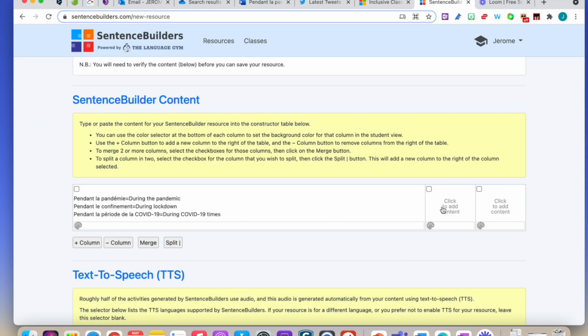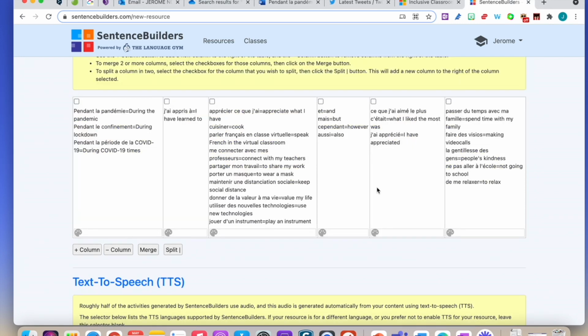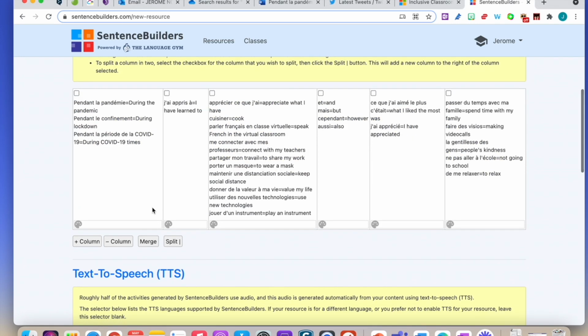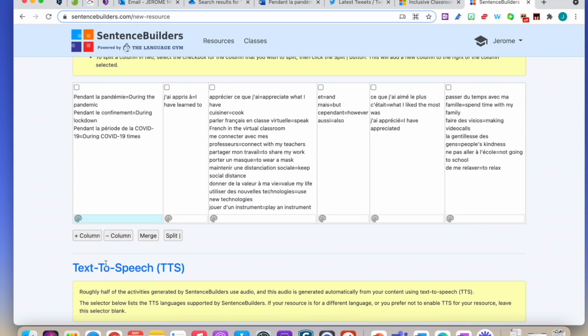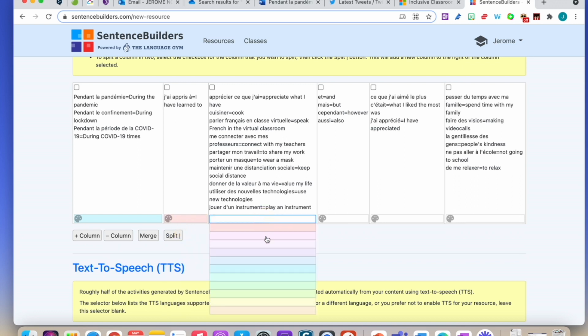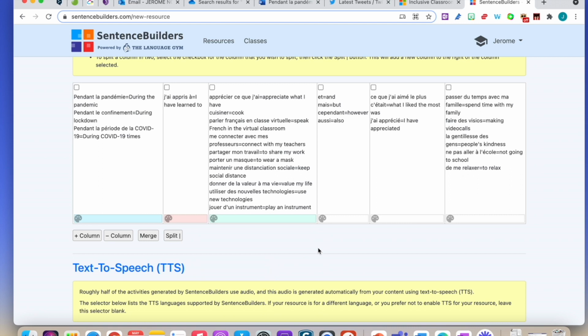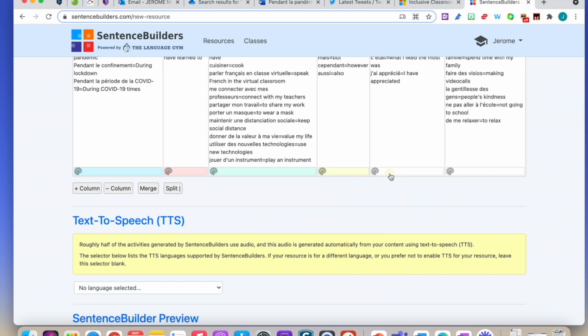And I'm going to start filling in the rest. So I've filled in my columns with my translations. What I can do now, you can see I have a little palette at the bottom. I can get some colors. That's exciting. I like my colors. You could have some color-coded things, obviously. If you want to have a verb a certain color, if you want to have your adverbs a certain color, it's really up to you. I, myself, in this case, am not going to bother too much, just going to get some random colors, just make it look pretty, and I keep moving on.